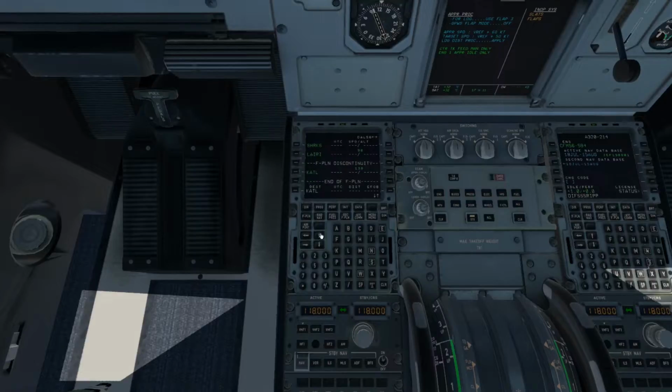To put in your STAR, all we're going to do is select our destination, select our arrival, and we're going to choose our ILS. We're using ILS 27 right. Right here, ILS 27 right. We're going to select that. And then we're going to select our STAR, which is the Jedi 2. We're not going to be using any of our approach vias. We're going to use just the STAR Jedi 2. And I believe, yep.